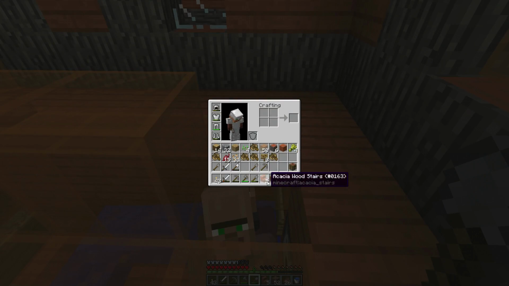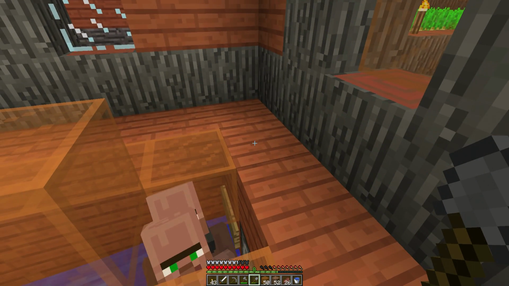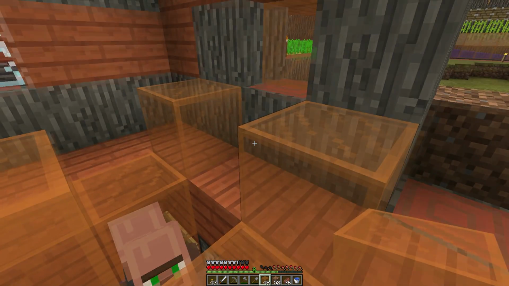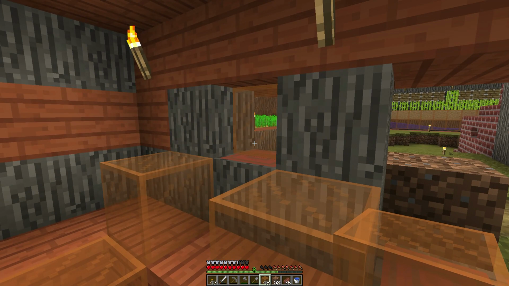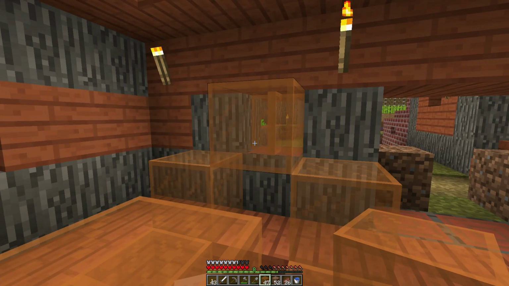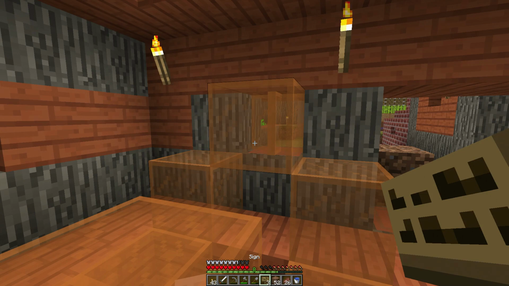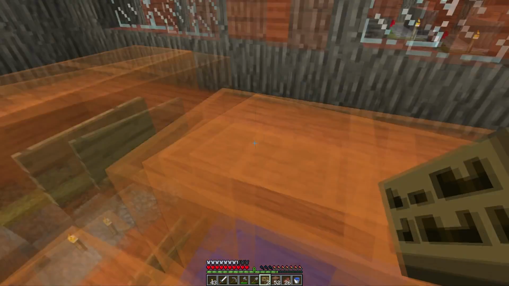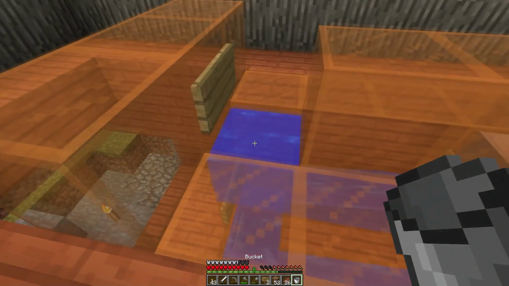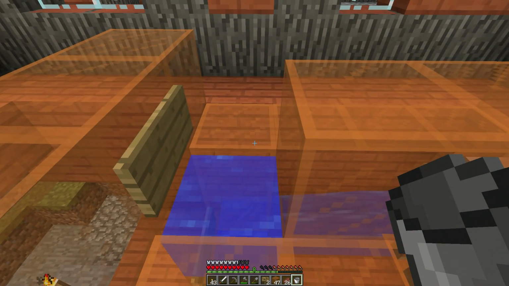So that space and this space need to be open, but these are going to be closed. And let's go ahead and do that. So open, open. That'll be closed. There. There. And that's going to go there. This is going to be the water level. I need a sign there. Okay, so that water will stop. I'm going to put a bucket of water here. So the beginning of the ladder, the water elevator I should say, begins there.